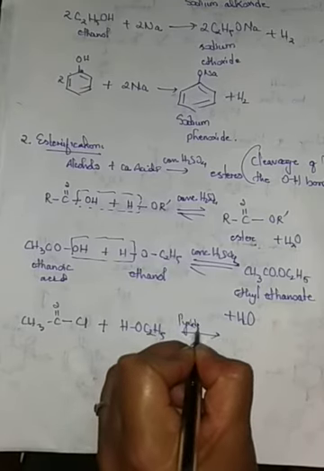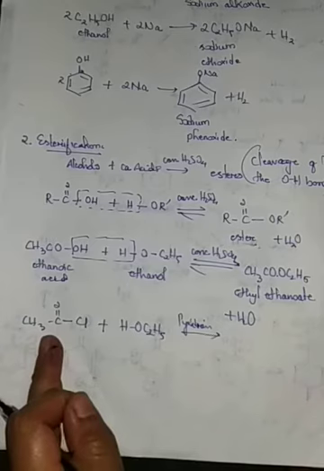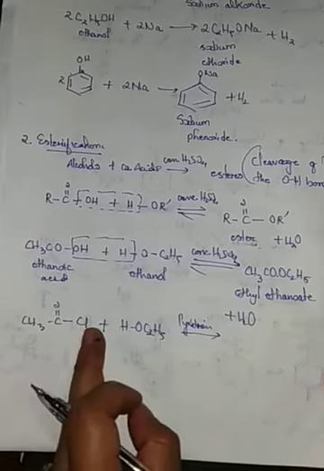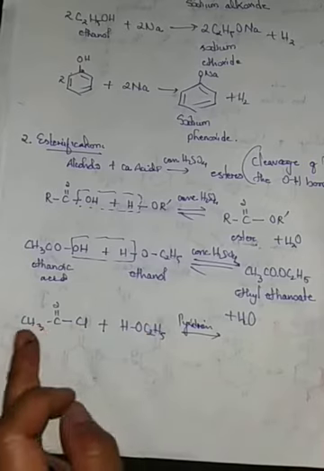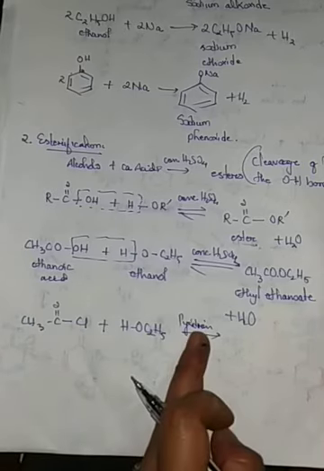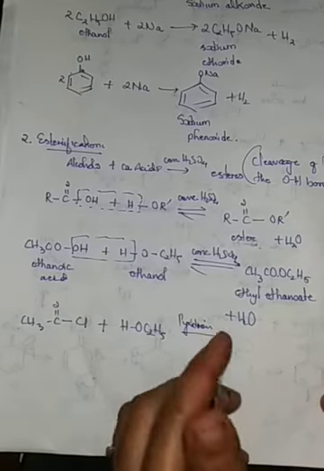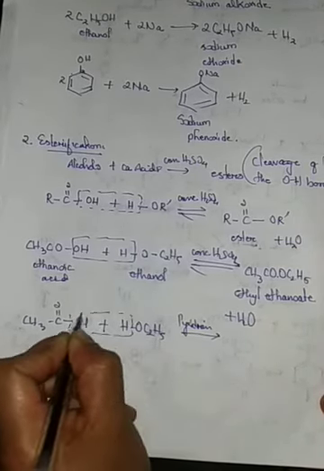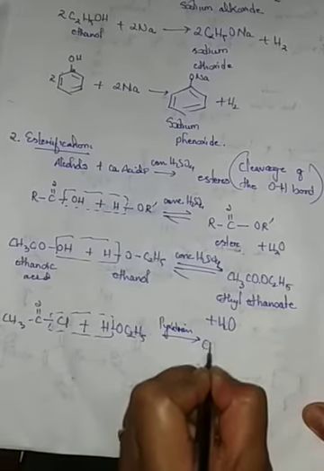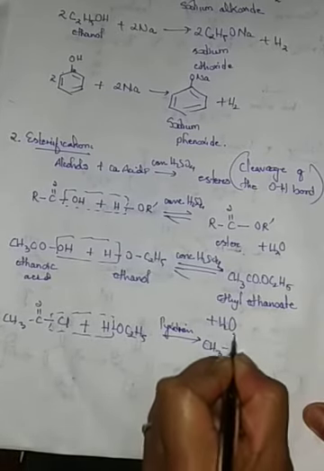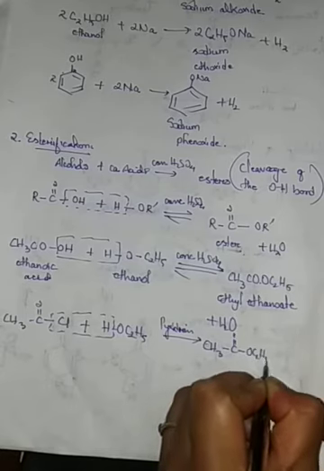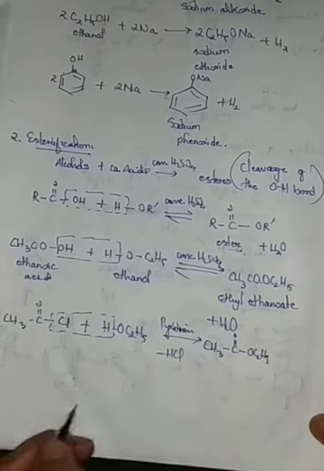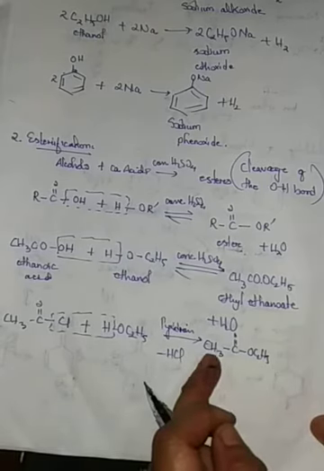When alcohols react with acyl chlorides or acid anhydrides, let's take the first one, acyl chloride. When alcohols react with acyl chloride in the presence of pyridine as catalyst, they give esters. Here also there will be cleavage of the OH bond in alcohols. Therefore, we'll be getting esters, CH3 C double bond O C2H5, and then HCl. HCl is removed. This is also known as ethyl ethanoate.